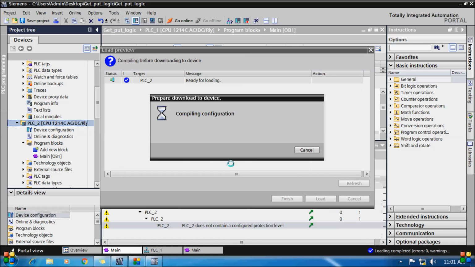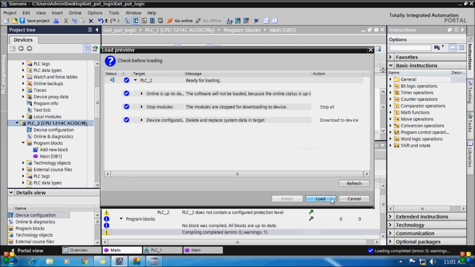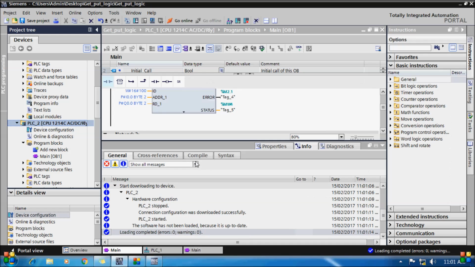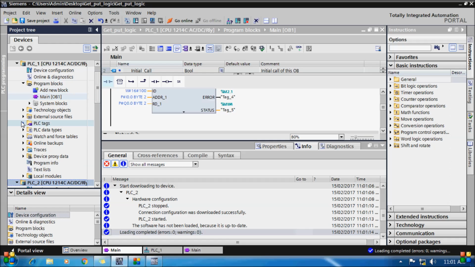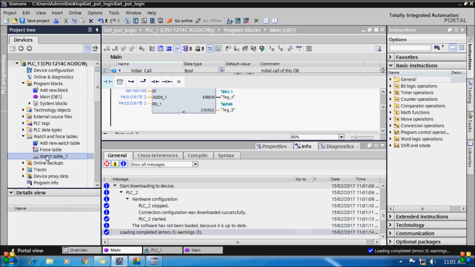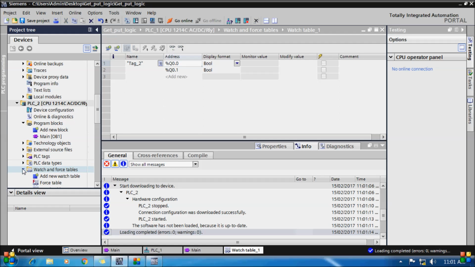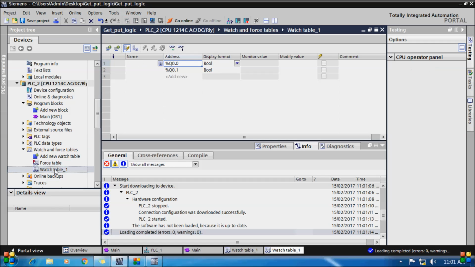Then PLC2 is downloaded and finished. In PLC1, open the watch table. This is the output of PLC1, and again, in the watch table of PLC2, this is the output of PLC2.